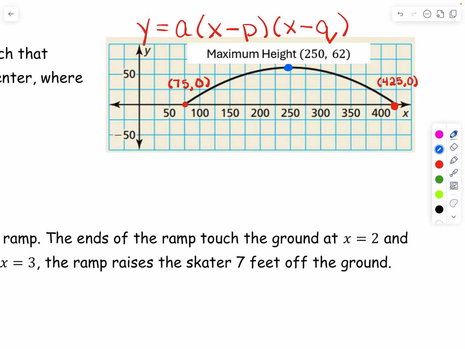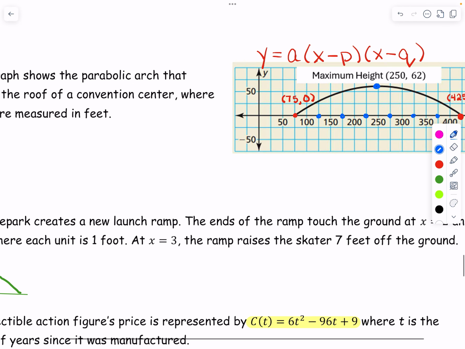Okay, now I also have an x-intercept. The x-intercepts, I think on your paper, the lines weren't showing up as well, but I could see that they were counting between 50 and 100. And the number between 50 and 100 is 75. The number between 100 and 150 is 125. 150, 175, 200, 225. So if they're counting by 25s every time, then I can tell that my next x-intercept is going to be at 425, 0. So I have two x-intercepts and I have a vertex, okay? So when I've got those 3 points, I'm going to go ahead and write the intercept form equation.